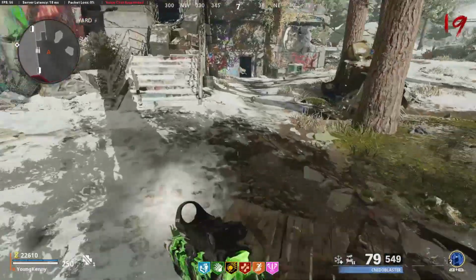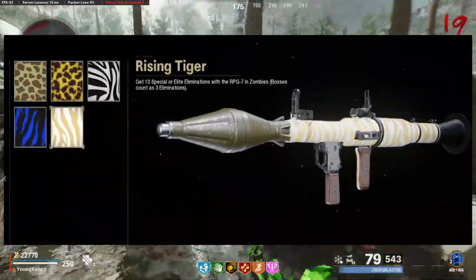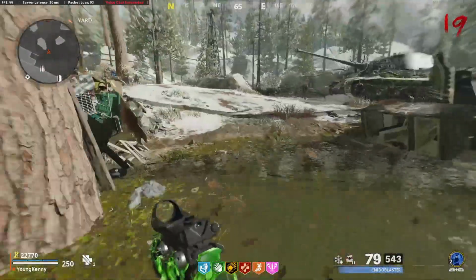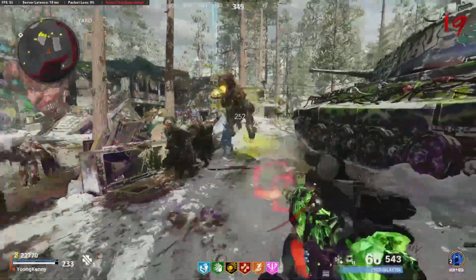After this though, you got to kill 10 elites. Again, Firebase Z is the map for this, and what I recommend is using another gun to get them down to 1 HP, then using the launcher to finish them off so you don't waste ammo and it's faster, or you can just use a ring of fire.